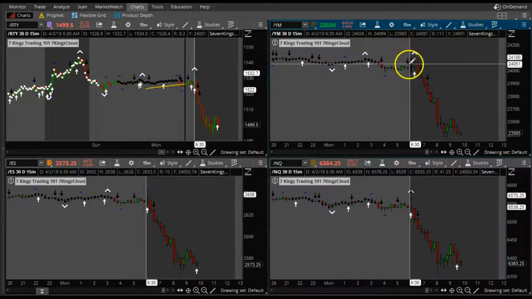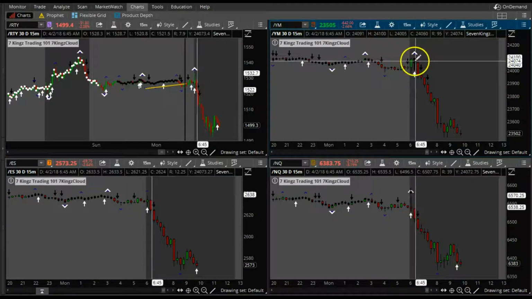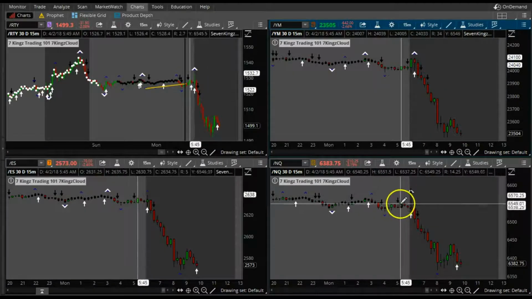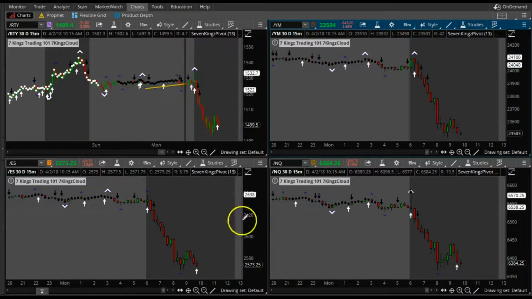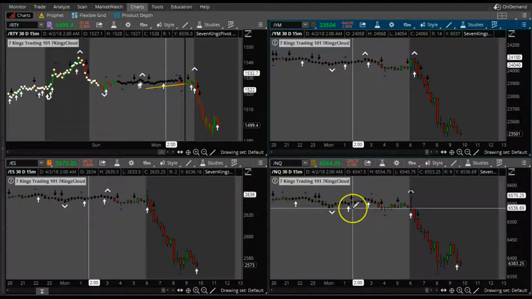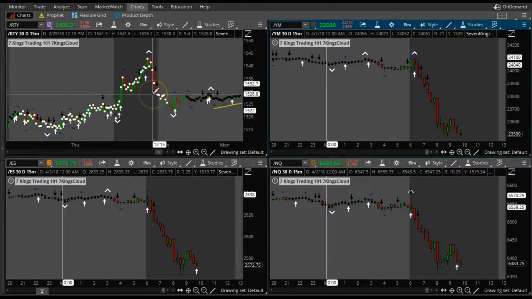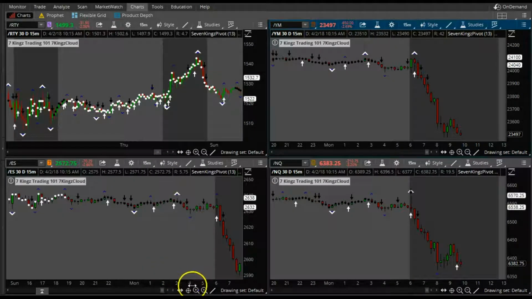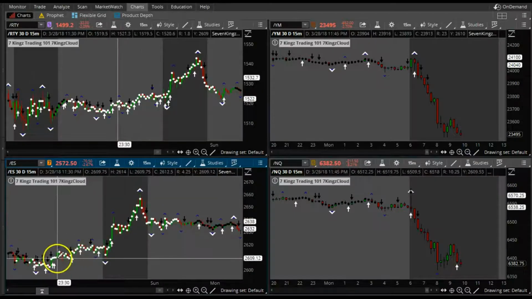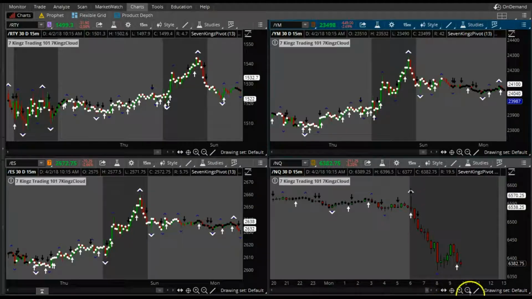And as you can see, speaking of other opportunities, we had multiple: 1, 2, 3 there, 1, 2, 3 there, and 1, 2 there. So multiple opportunities to get in. Our system is just, I mean, it's that good. It works that well. And it's not just today, as you can see. Last Thursday, if you were trading it, you would have been able to take advantage of that trend.